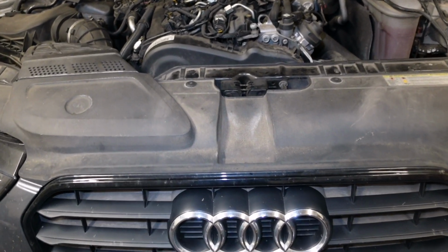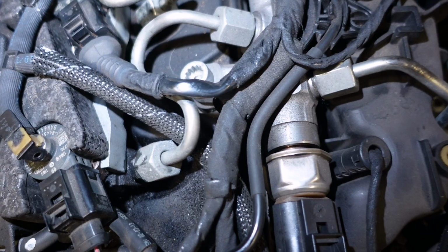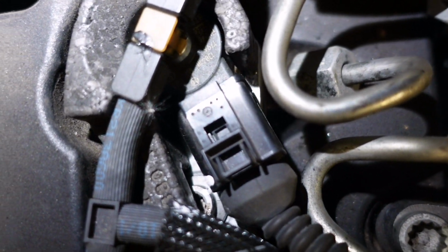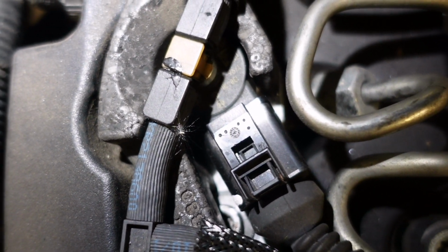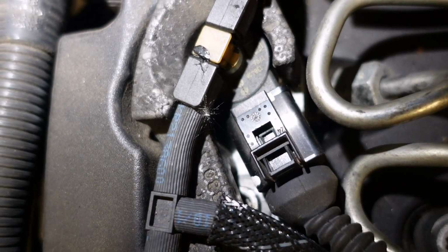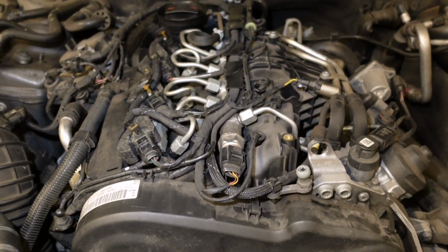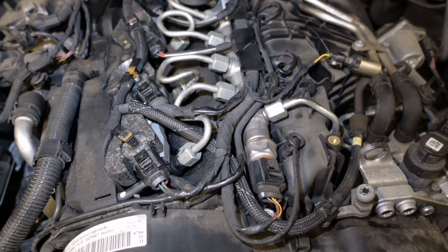So the guy's been driving it for about 2 weeks now, and I told him that was like a temporary repair. We'd need to reseal these injectors, you know, because they'd been unseated and the thing might be blowing by after a while or whatever. So what I did was I put a wee mark on it there, so you can see that white mark in at the plug and on top of the bolt, and it hasn't moved. So that tightening I did was just a guesstimate. It was just by feel, you know. So it all seems good and it's not blowing, but we're going to pull the injectors out, put new bolts in because they are stretch bolts, and reseal the injectors.